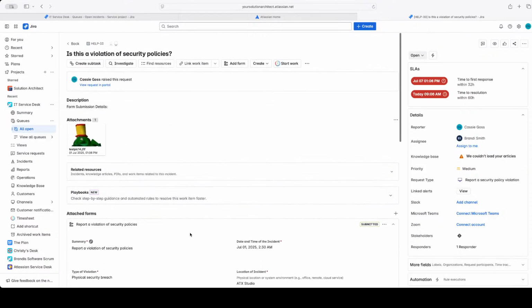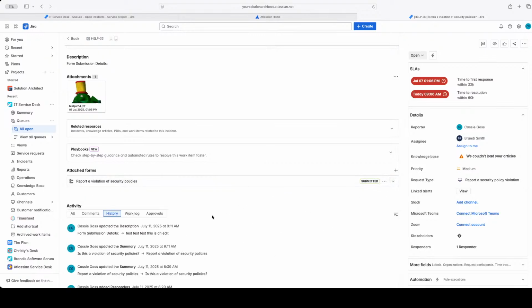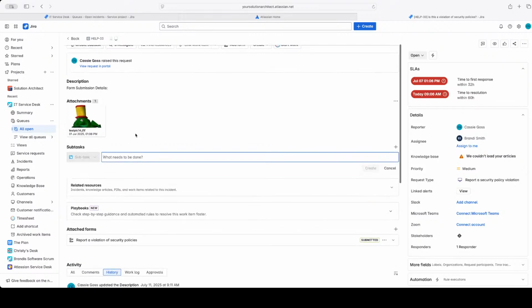But to find the data and details, you might have to open the form like I did by just clicking this little drop down. So once you find your work, you can also come in here and create subtasks. Maybe you need to break this down, or you might do part of this job and you need someone else to do something to fix this. So you can make a ticket for that person.